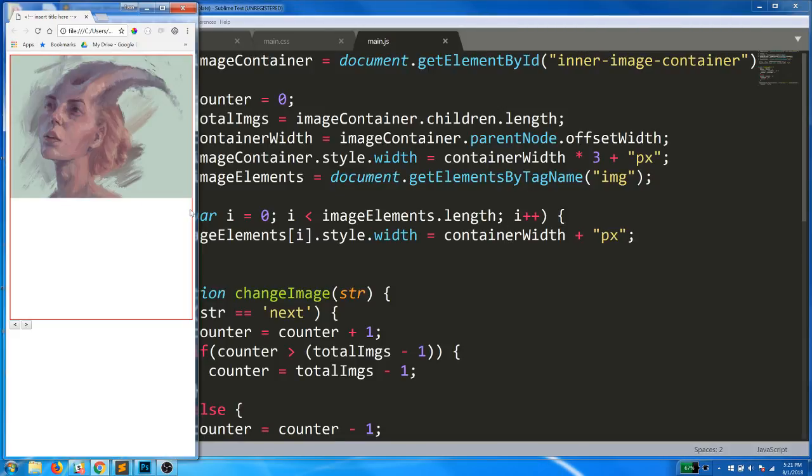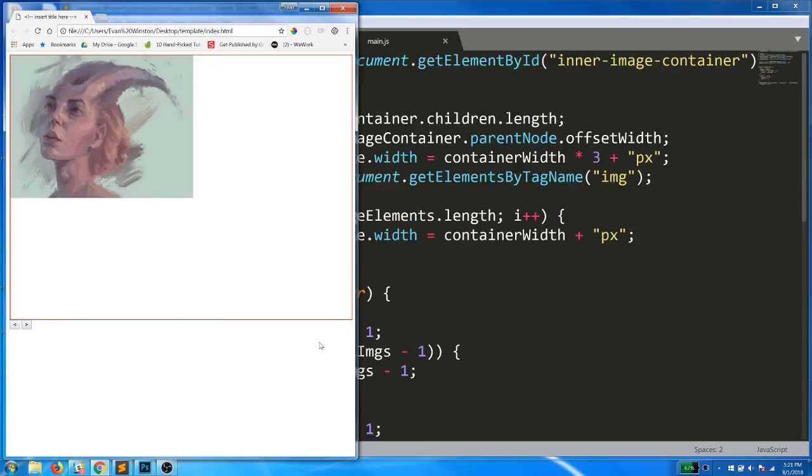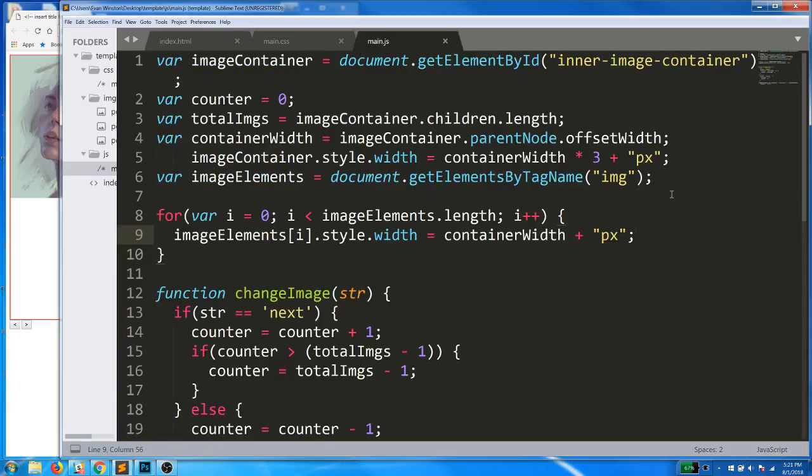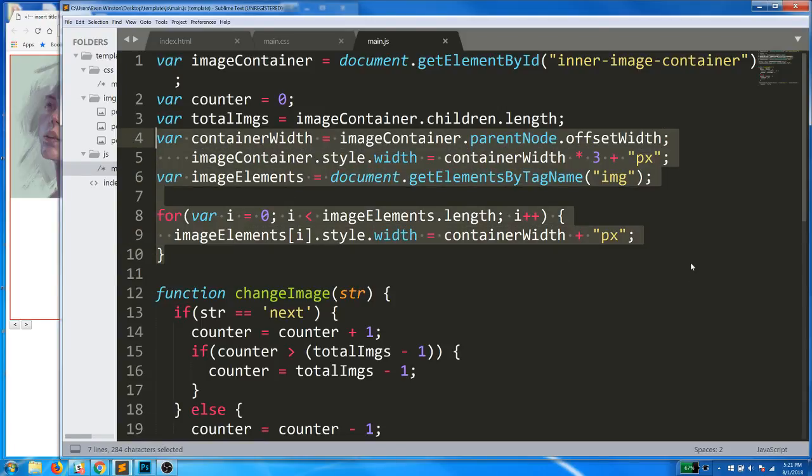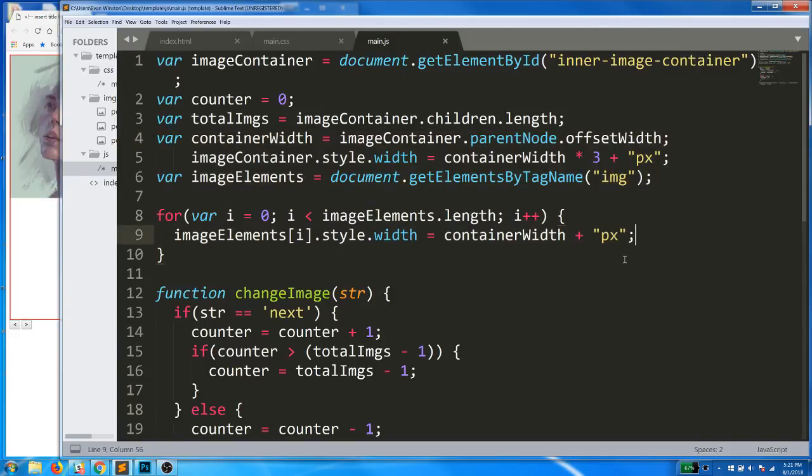Now, what you might have noticed is as soon as I change my browser window size, it doesn't work anymore, right? That's because we basically need all of this to happen every time the window changes size. So something I don't want to talk about today because it's really for future weeks.